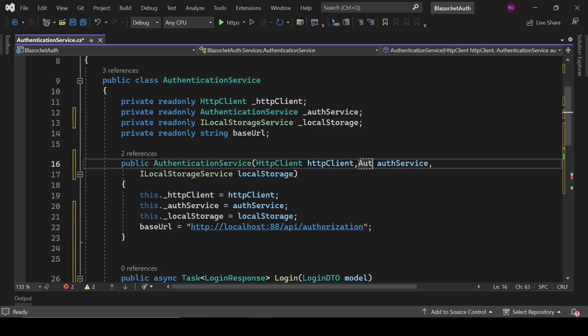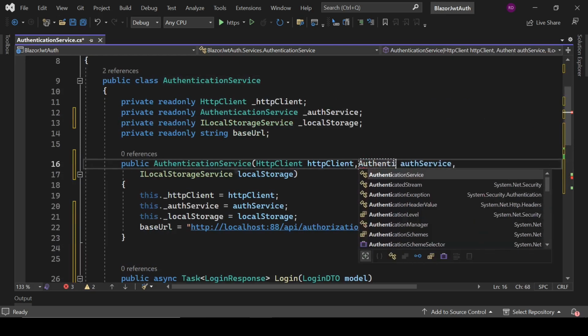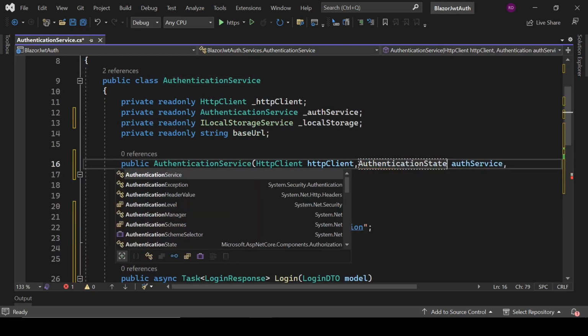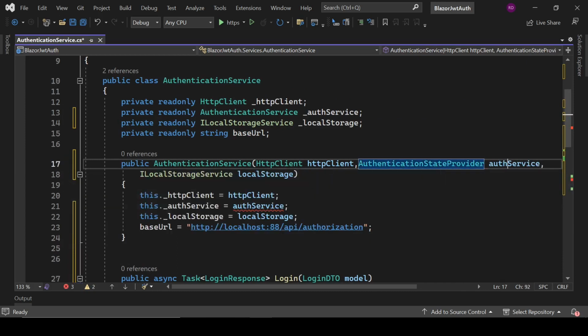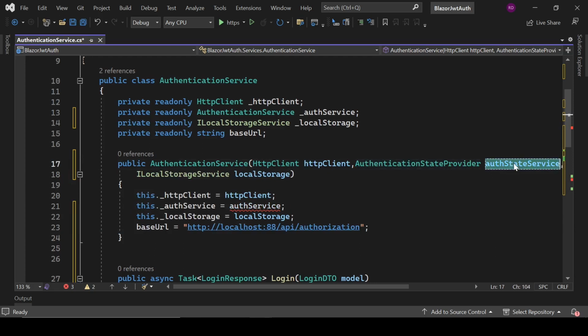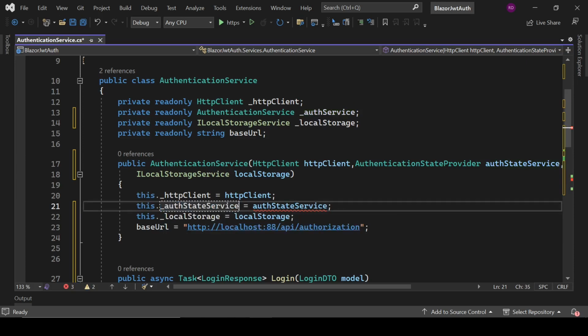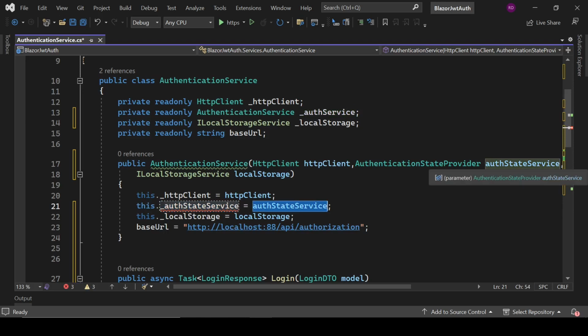It is an authentication state provider, auth state provider. Change here, change here also, authentication state provider.